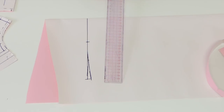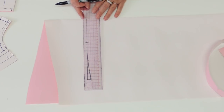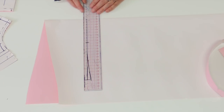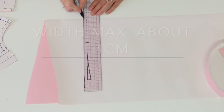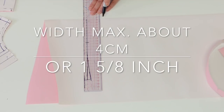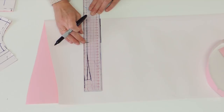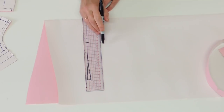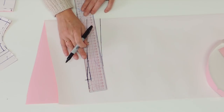Now we do need the width of the collar. So on top of that line, you're going to put your width of the collar that you wish. For a closed collar, close to the neck, I think the maximum is about 4 centimeters, so that's what I will do, but it could be really narrow. Parallel until the shoulder, and then move your ruler to go parallel to your new front line.